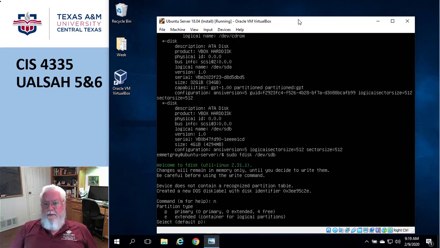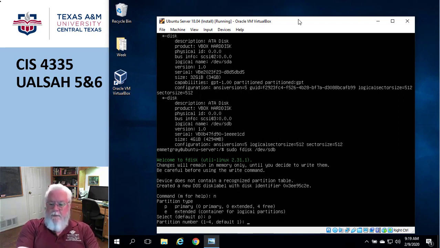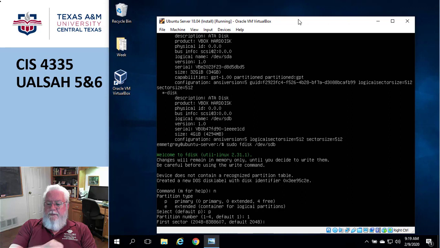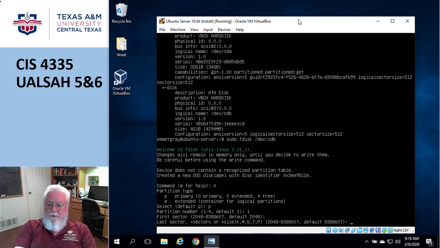It says, "What do you want it to be?" Well, a primary partition. Maybe this is the old style partition like from the DOS days. So that's okay. It'll be a primary. The partition number is the first one, so 1 is fine. And then the first sector, I'm just going to hit the default, because if I just hit return, it'll be the same thing as me typing 2048. And then the last one, I'm just going to hit the default a second time, because I don't want to type all that stuff.